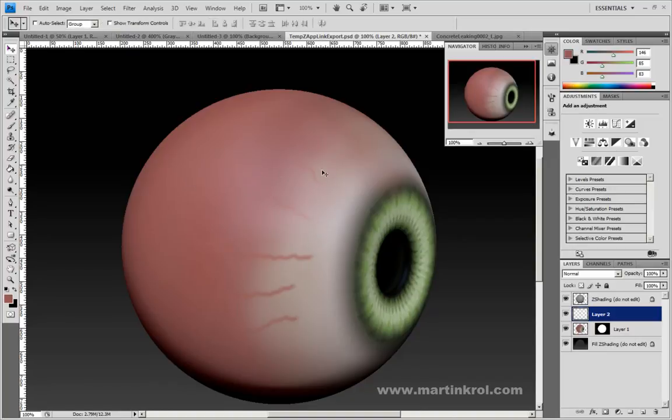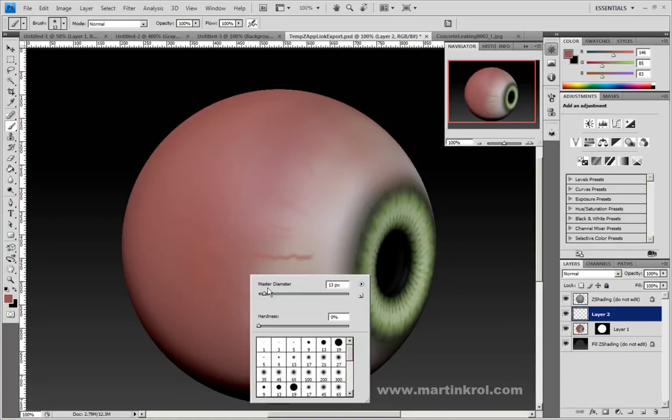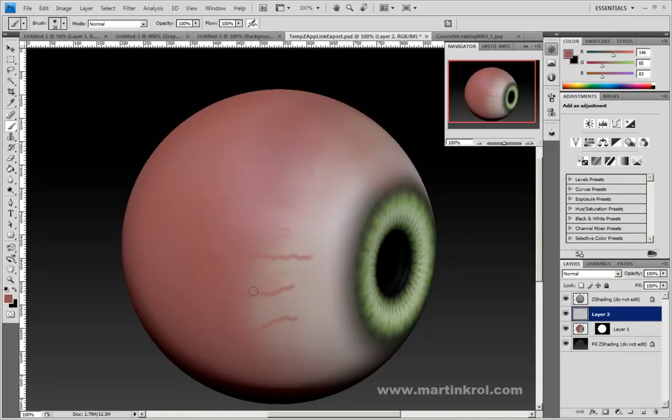Or I could, of course, just move that layer and move those elements up or down exactly how I want. So for now, I'm just going to very roughly draw in some details. And you know what, I don't really care about these veins right now, so I could even just go ahead and delete them. I'm just going to go back into my paintbrush, select this color here, and paint these out actually.